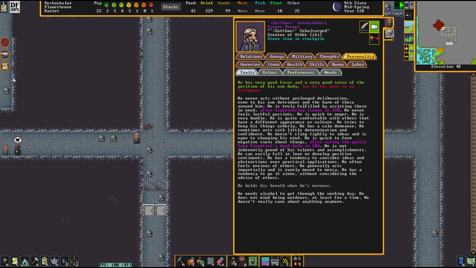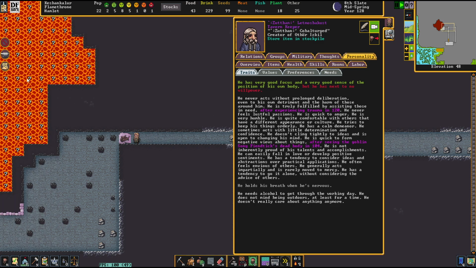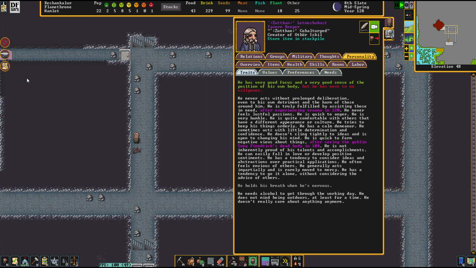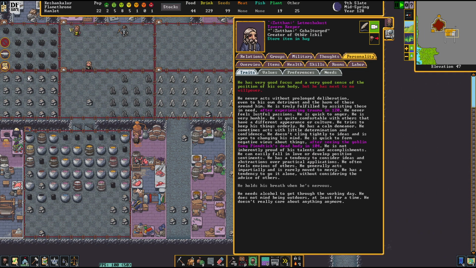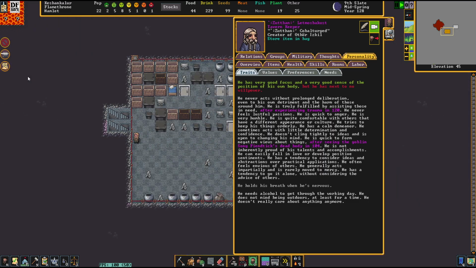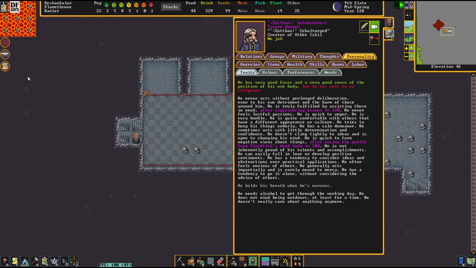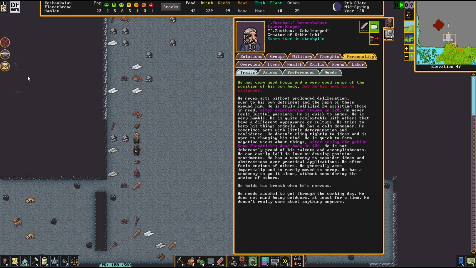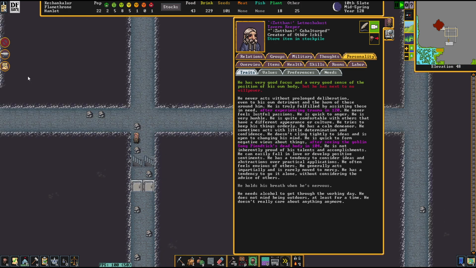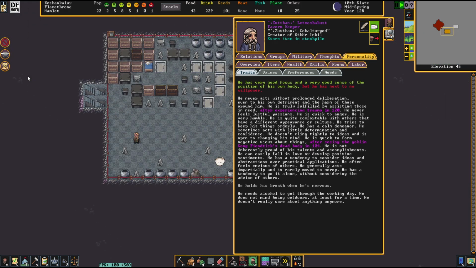He never feels lustful passions. He's quick to anger and he's very humble. He's quite comfortable with others that have different appearance or culture, and he tries to keep his things orderly. He has a calm demeanor, and he sometimes acts with little determination and confidence. He doesn't cling tightly to ideas, and he is open to changing his mind. He's quick to form negative views about things.